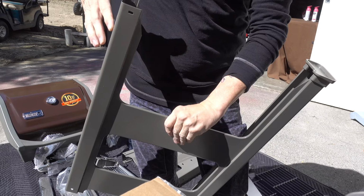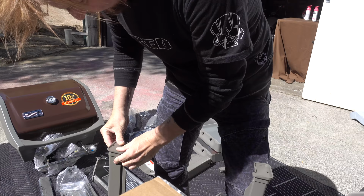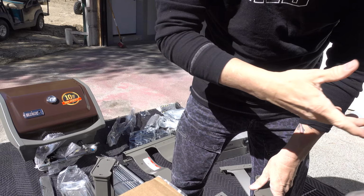Okay, one of the first things is to put these feet on the bottom. Just line it up. You can actually push it on. You don't even really... Yeah, it's on. Next, we're going to marry a couple of pieces together.